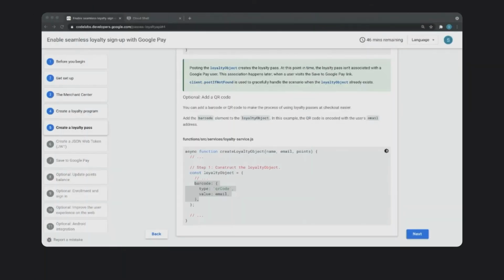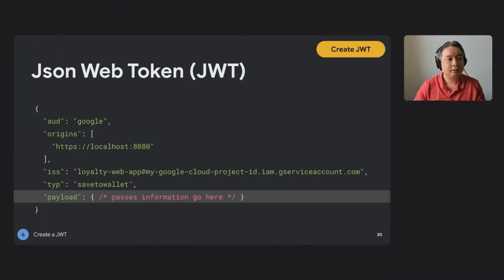The JSON web token looks something like this. Sorry, let's switch back to the slides. The JSON web token looks something like this. So we've got the audience is Google. We've got the origins, which isn't too important now, but will be important when dealing with the Save to Google Pay button. Not covered in the workshop, but is there in the code lab.